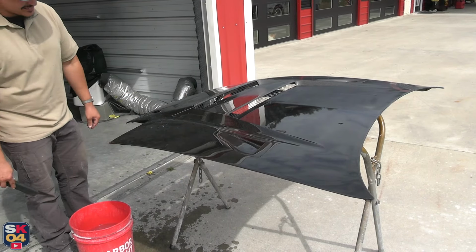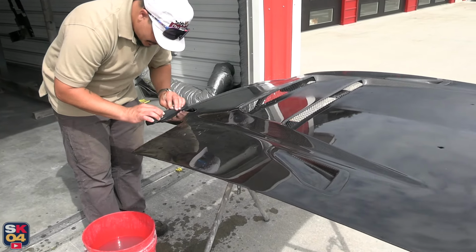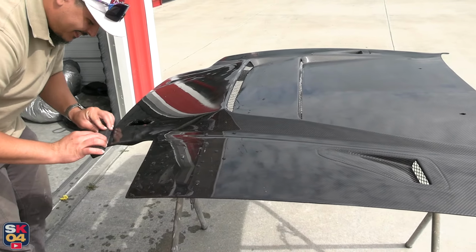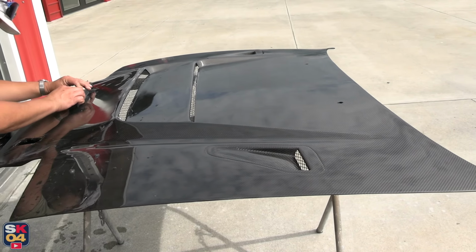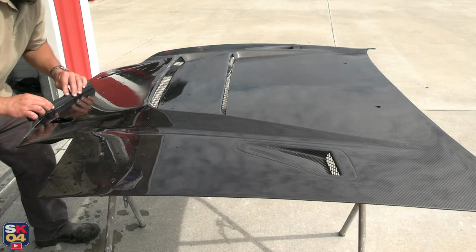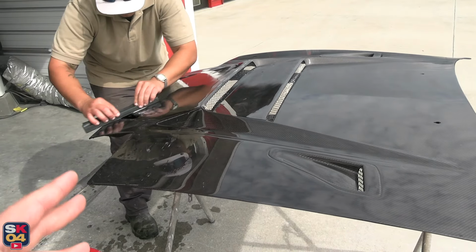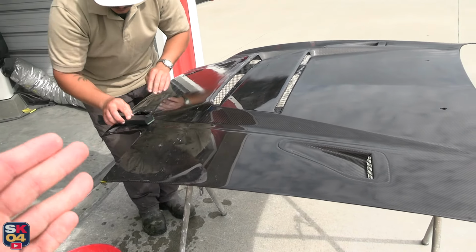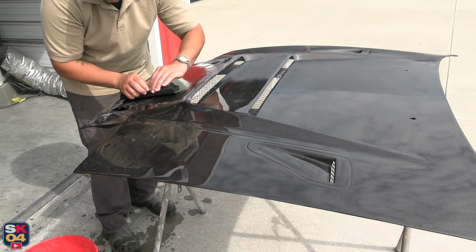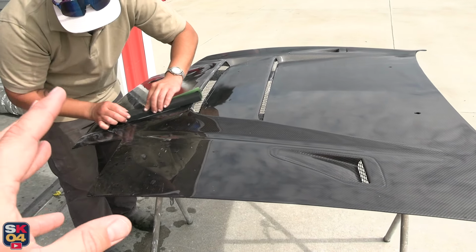All right, guys, Andy has started the initial prep work on the hood. Before he gets too far along, I wanted to give you guys a quick overview so you can get somewhat of an idea of what our tentative plan is for refinishing this thing. Now, let's be honest, carbon fiber hoods already look really cool in their raw state, but I wanted to do something a little bit more custom that would flow with the rest of the body color, the midnight blue pearl, because as you guys have seen so far, it's an absolutely stunning color, and I wanted it to work with the carbon hood to be a really cool standout accent piece.